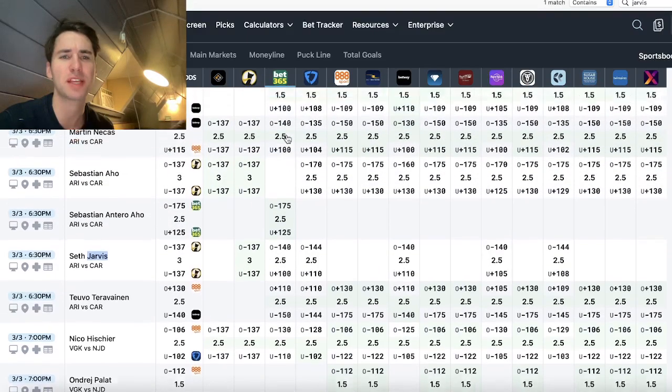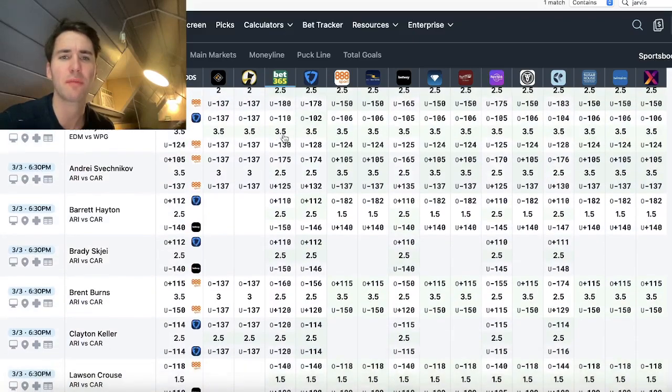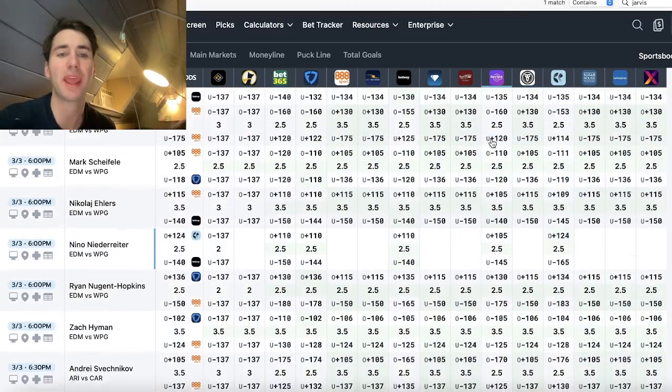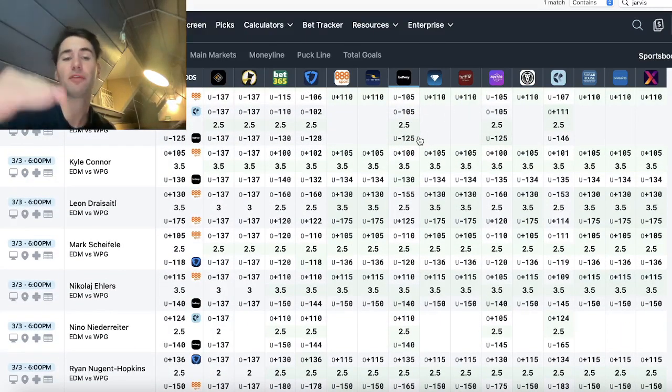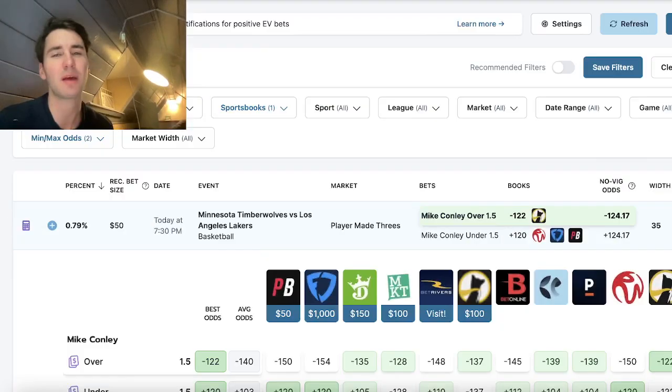Typically when I'm using this screen, I'm looking for big discrepancies between sportsbooks. So here, for example, Zach Hyman, every book has a shot on goal line at 3.5. There's over 12 sportsbooks posting his line at 3.5 shots on goal. So there's no value, right? What we want to see on Underdog is a 3.0 or a 4.0 here, where one of the books is too low, right? So I'm using this screen to compare where books are setting their line for a player at different levels. So that's where I got my first pick.